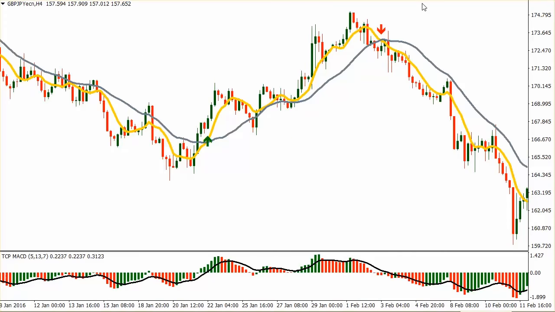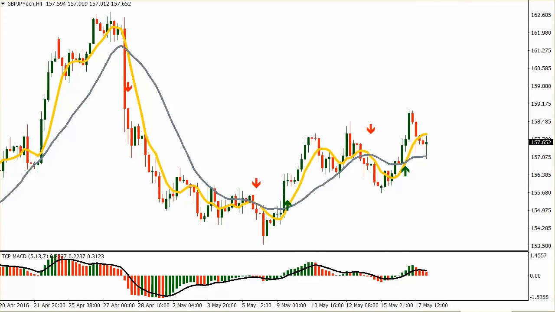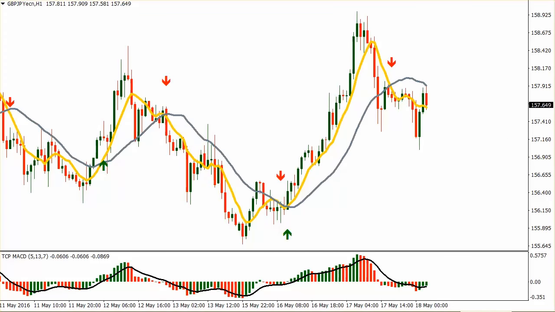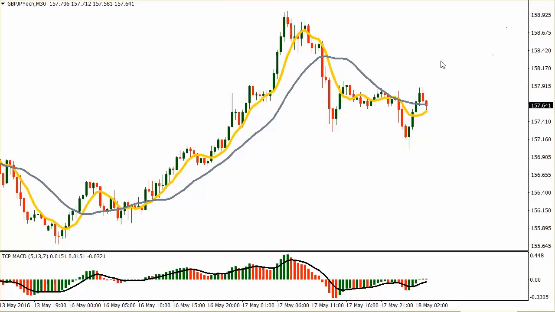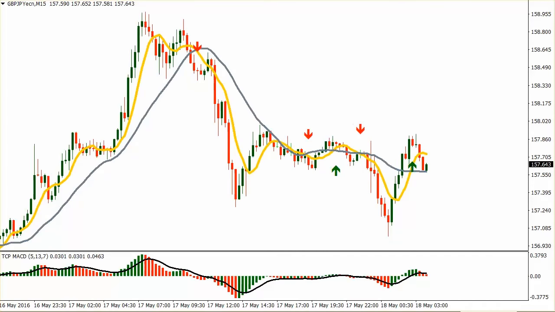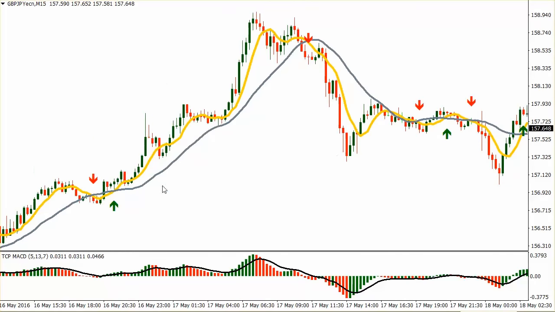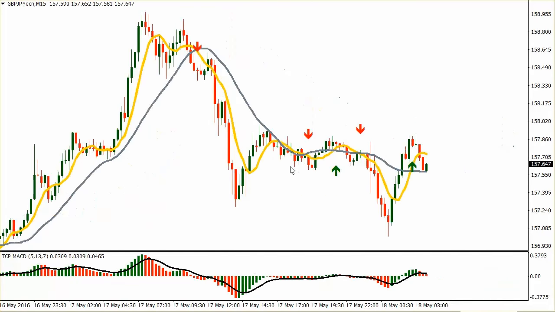So just to close once again, you can look at these on any time frame: daily, 4 hourly, 1 hour. Oh, there you go. Trend Catcher pound yen on the 30-minute. So you can see that these trades come up all the time, and with the trade alerts, it makes it a lot easier to identify them. And of course, with the mobile alerts, push notifications straight to your mobile device make it even easier.